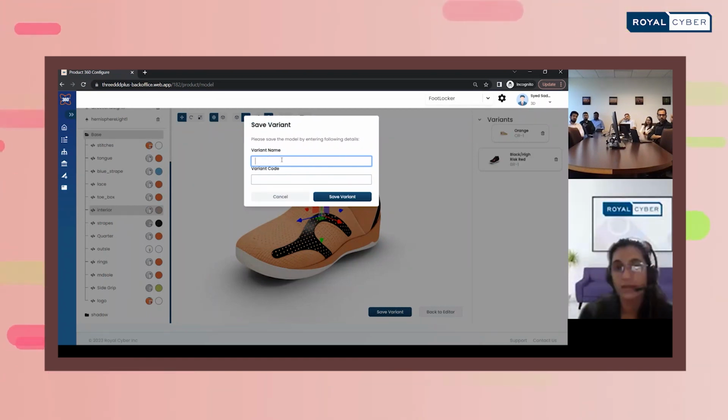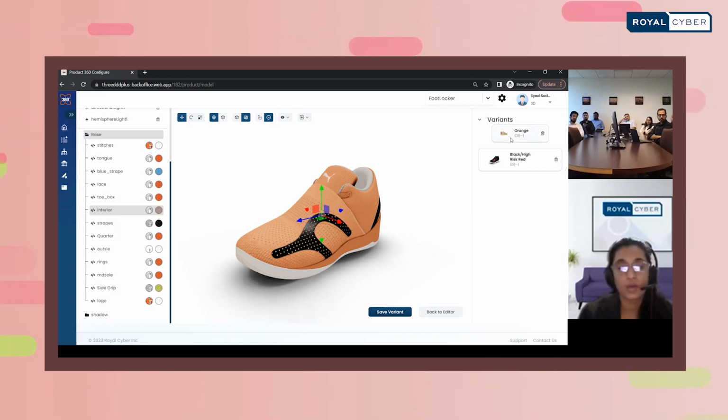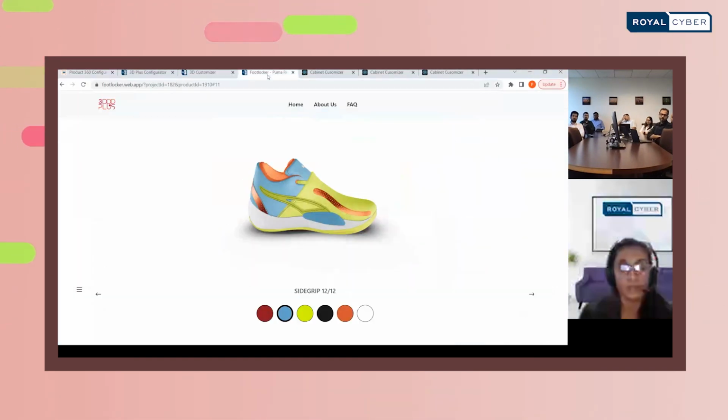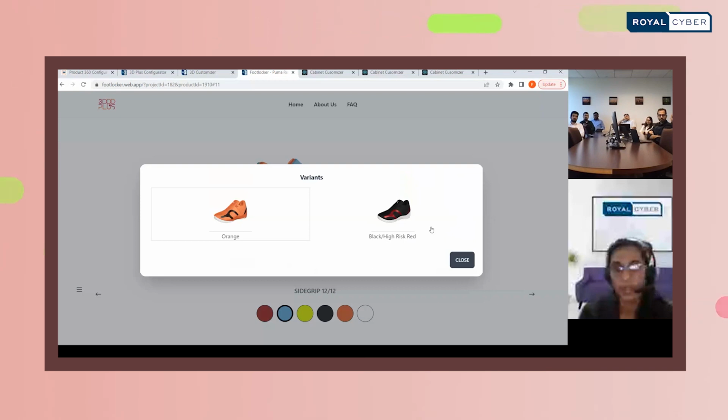As I mentioned, these are the two variants we have created for the POC purpose, the ones I just showed you, and you can play around with them. These are the two variants we have configured in the 3D plus portal. So, any questions so far?